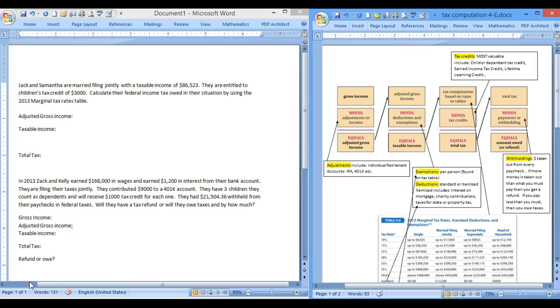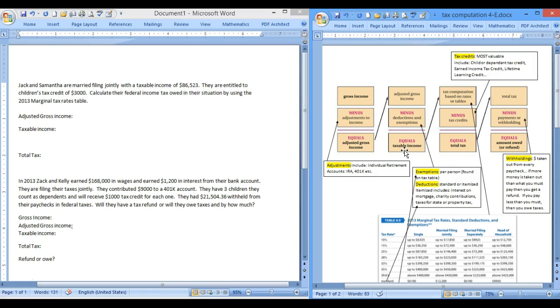So the first thing I'm going to draw attention to is the image from the book that explains what you need to subtract to get down to finding their total tax. The first thing is the gross income. That isn't mentioned in our problem. In fact, it has already taken care of the gross, the adjusted gross, and it comes all the way to taxable income. So the book has already gotten us several steps into the taxing process.